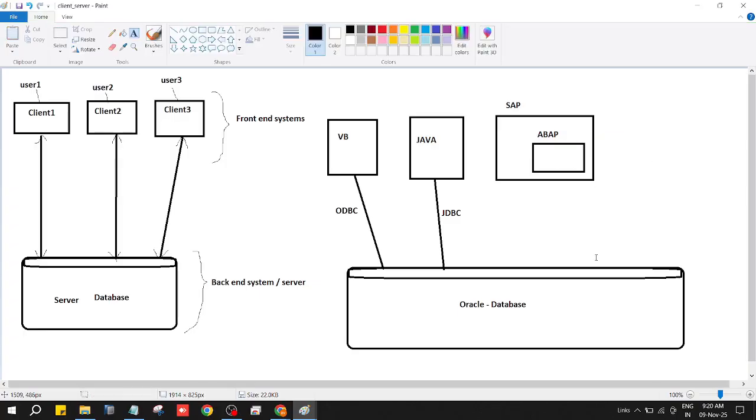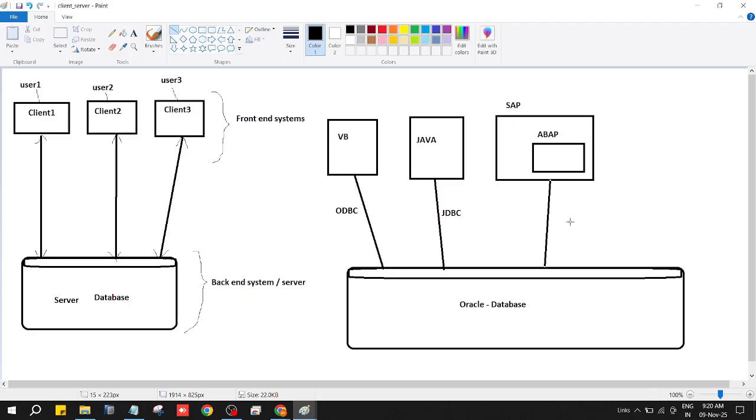Now, at the ABAP level also, the data cannot be stored. Even at the ABAP level, all programs or whatever data you take, it is going to be stored in the database only. See, it's not ABAP to the database connection, it is the entire SAP to the database connection. See the arrow. That means the entire SAP system data cannot be stored because SAP is also a front-end software. Try to understand the meaning now. SAP itself is front-end software.